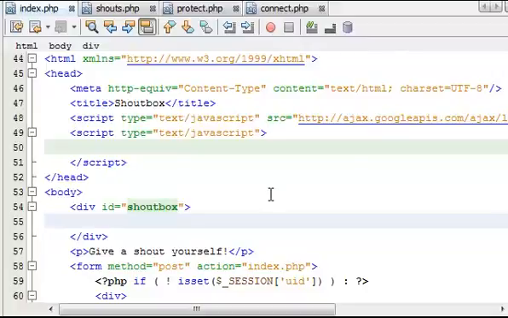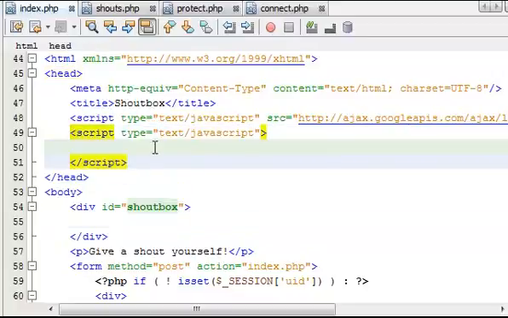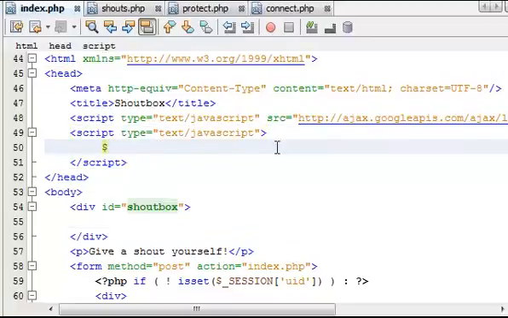Since Alex has been using jQuery in his tutorials, I will do the same thing, even though I prefer raw JavaScript. As I mentioned earlier, I have included jQuery through Google, but you can do it however you want. This is on index.php, by the way, just to be clear. Below that I have this script element here. We're going to add some jQuery to it.